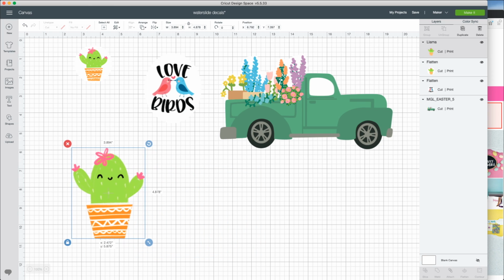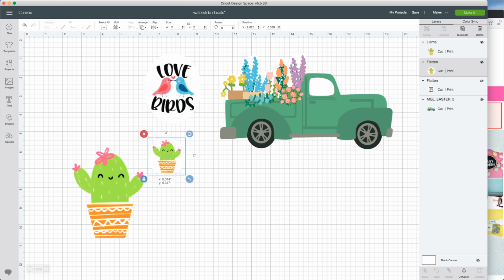And now we're going to move on to our cactus. These are going to print, of course, on that Waterslide paper, and we can print as many of these as we would like. I don't like to waste paper, so I'm going to print as many as I can on a sheet, or at least enough to get us a couple of lines. You can make a circle just like we did the first time, add it behind our cactus, and weld it all together, just like we did up here.